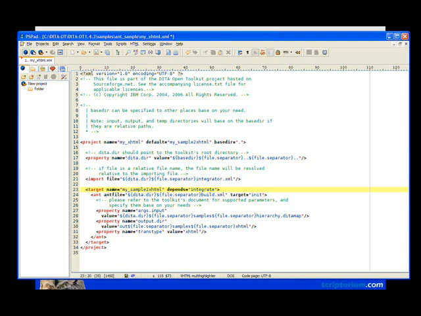So let's take a little look at ANT and give you a flavor of what's going on here. ANT is an XML file. An ANT project is very much like the old make technology, only ANT is a lot more sophisticated, and allows a lot more things like branching, conditionals, things like that.